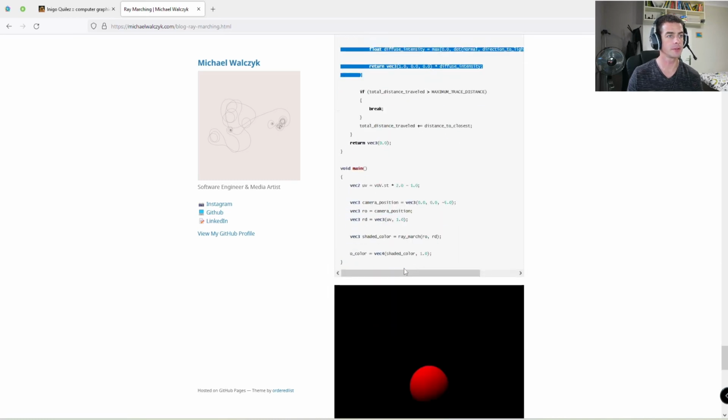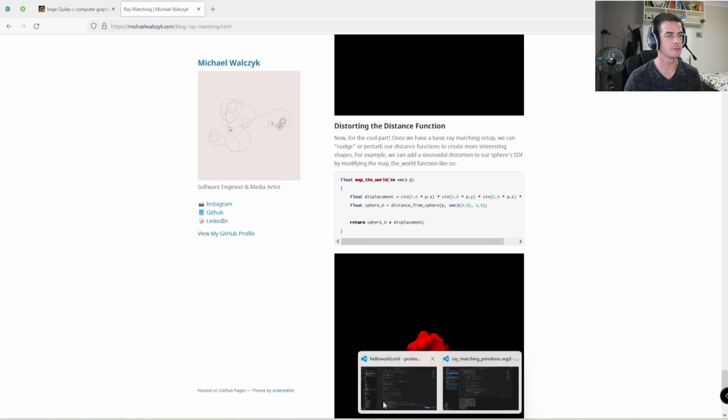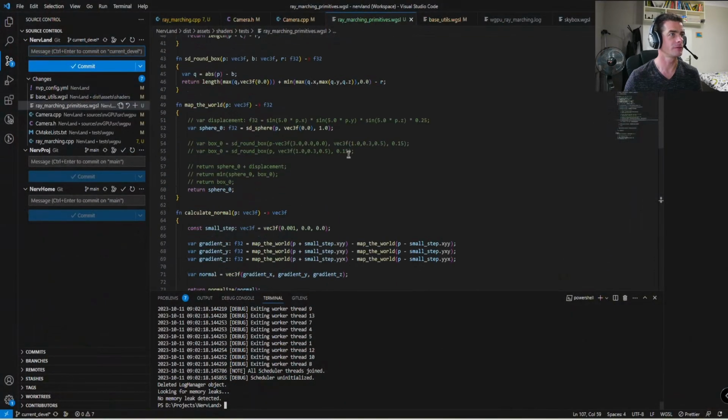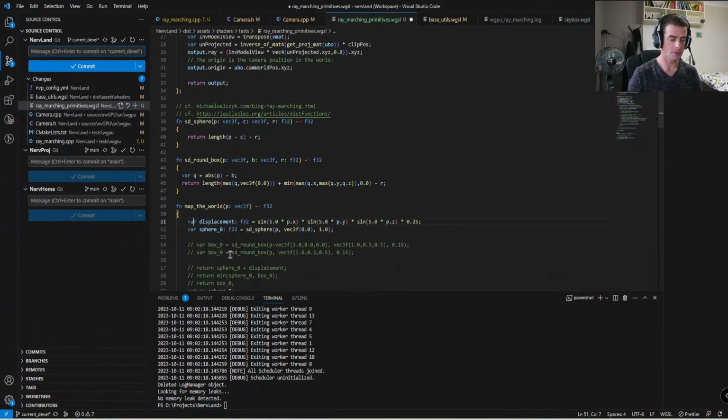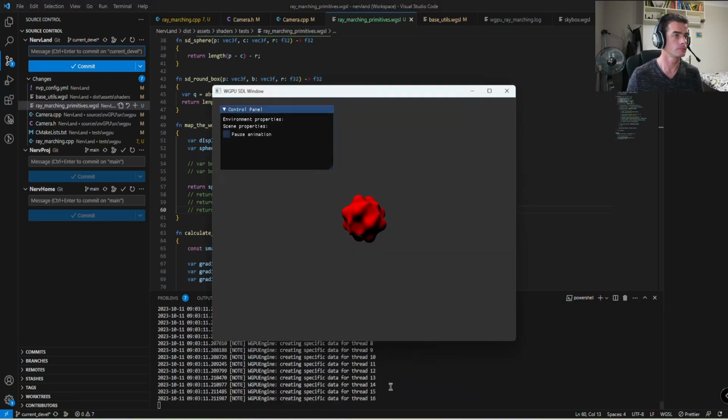So we have the similar content here, and you get this result. Next thing they were suggesting is you can start modulating your content, and you can modify the shapes of everything in the world. For this part, you can just try very different stuff, but let's just give you an overview of that. If we were just to return the sphere plus a displacement, that's the kind of result that we get.